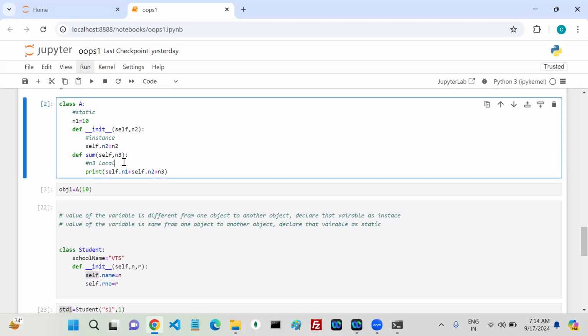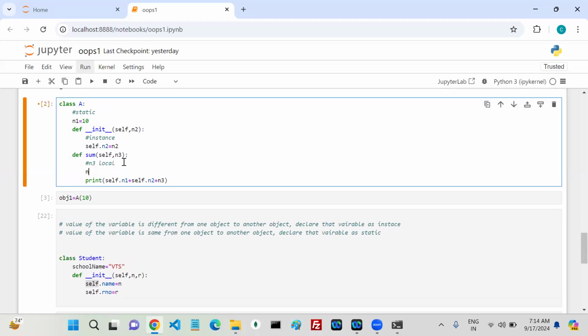Another is to declare the variable directly inside the method. That variable acts like a local variable only. So whatever arguments or parameters a method has are all local variables for that method. Understood? Okay, shall we move to the next one?